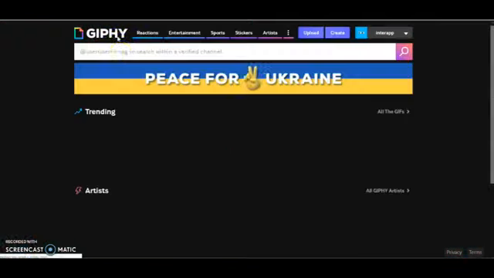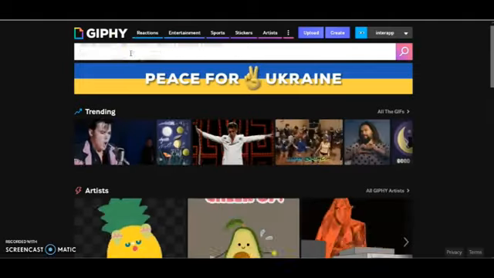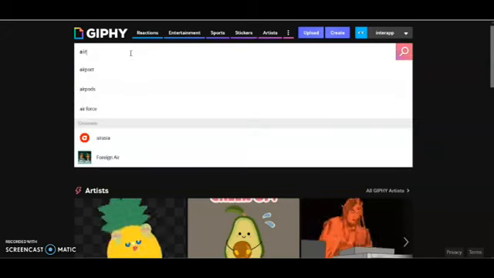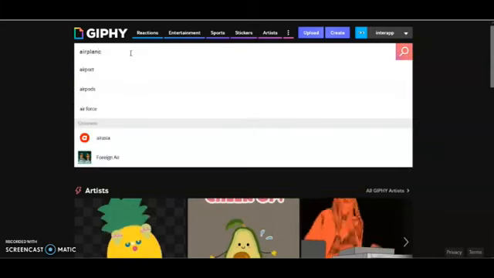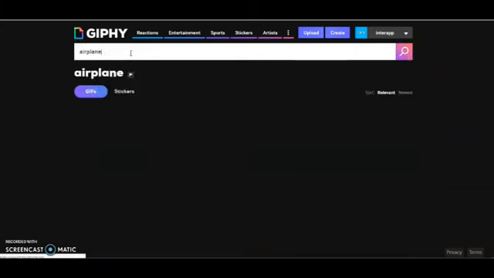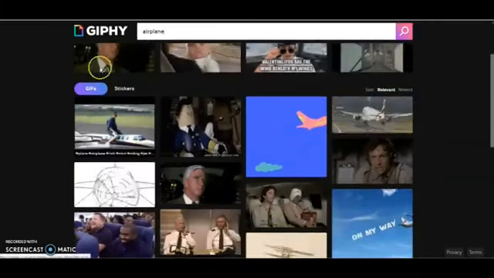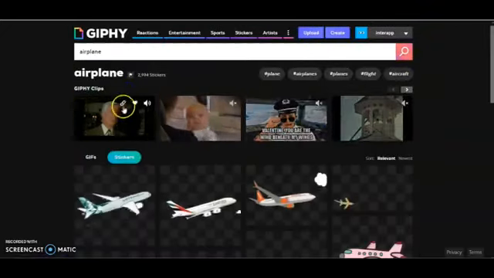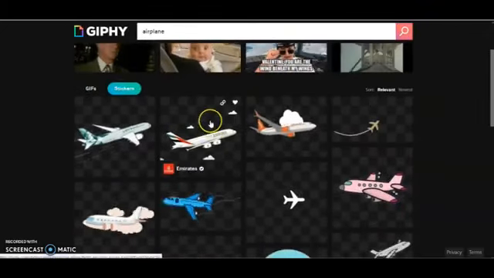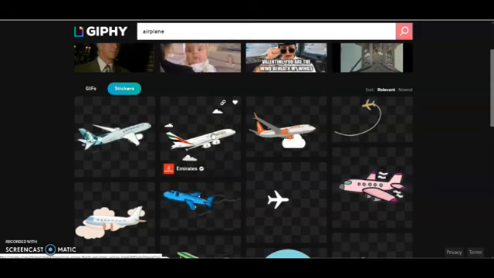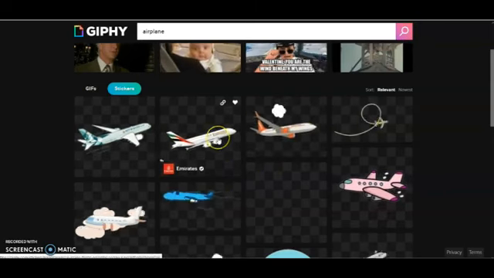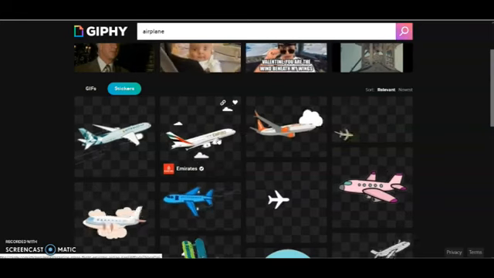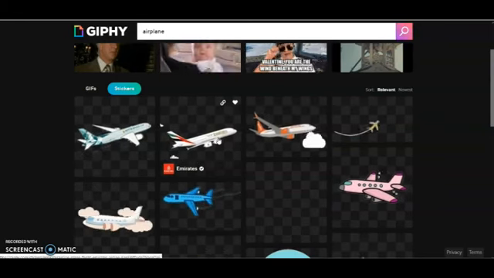So in this case, I'm actually going to use something that's already hosted on Giphy. It's a travel flyer, and I want to have a cool animated airplane that augments from the flyer. So with Giphy.com, you can use GIFs or you can use stickers. The cool thing about stickers is they are transparent. So this transparent GIF will actually augment in AR on your flyer or content in real life.